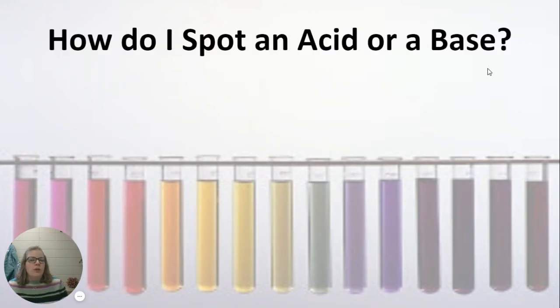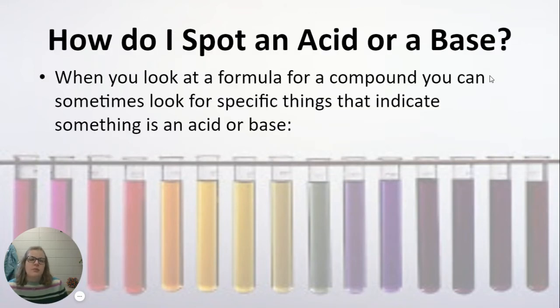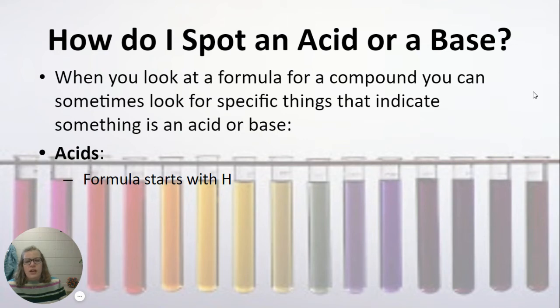All right, when we are talking about an acid or a base, sometimes you can take a look at the chemical formula and there are things that are going to tip you off about if it's an acid or a base. For an acid, the easiest way to identify them is that the formula starts with a hydrogen ion. So if you see H, blah, blah, blah, it's probably an acid. In the other case for acids, if the formula ends in COOH, that is called a carboxylic acid, and it's a double bonded oxygen to a carbon, and then an oxygen and a hydrogen coming off of that.